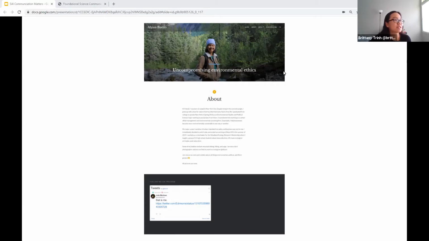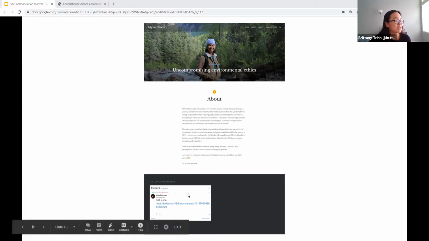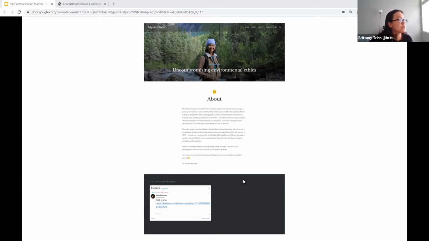She has a couple of links at the top that say home, about, blog, publication, CV, and then she has a tagline, and then just her about page paragraph, and then this thing on Twitter. As you can see, you can't read the text, but it just tells you about her life and what she's doing, but I don't really get a sense of what she's trying to do with her website.